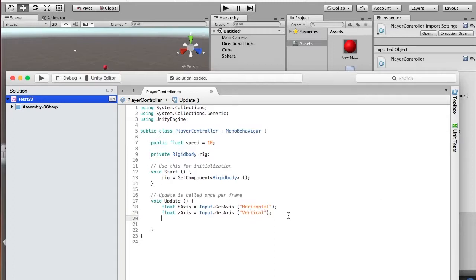And now after this you have to make a Vector3 for it, so if you get the h-axis it'll move horizontal and the v-axis it'll move vertical.